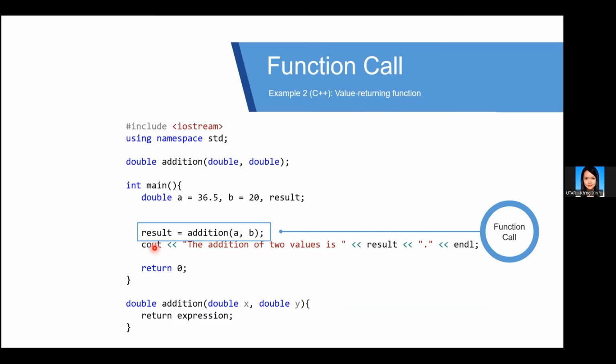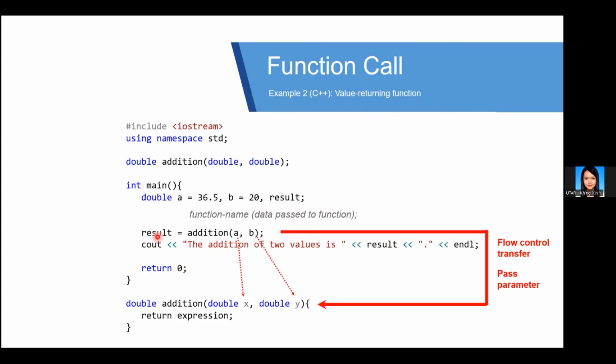But if, let's say, you have a value returning function, you are going to return a value back to the function caller in the main function, so you have to include this return statement. Okay. And then, after we have done returning the value to the function call here, why do we need to store the return value in a result variable? Why do we have this result variable here?